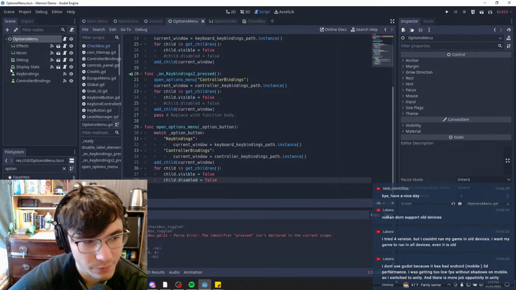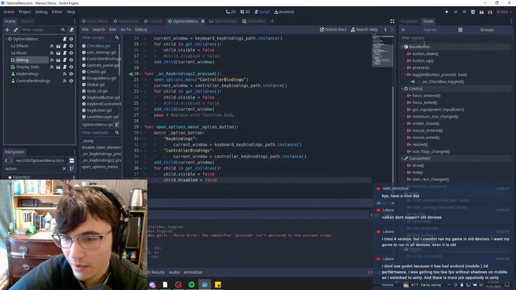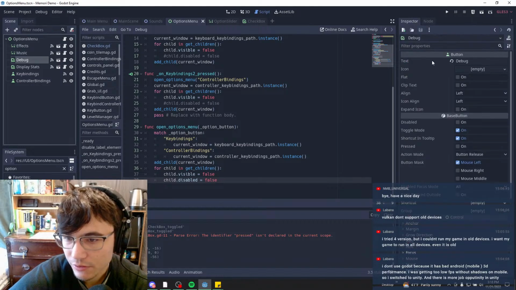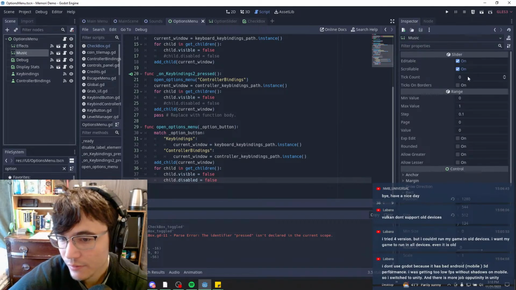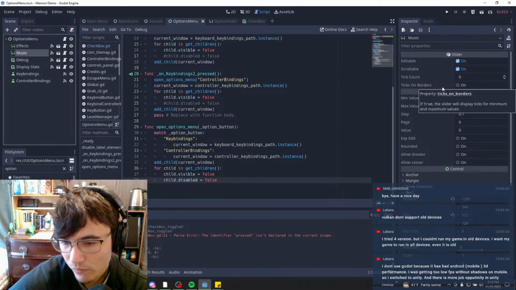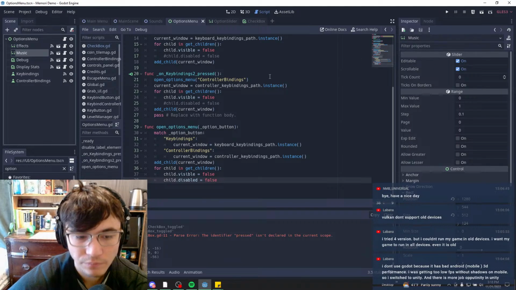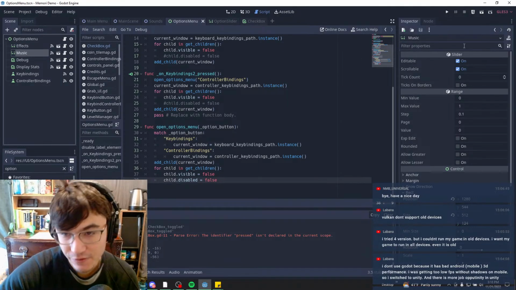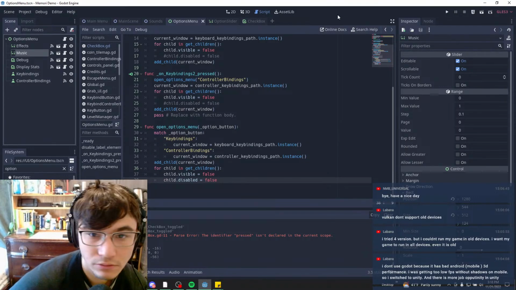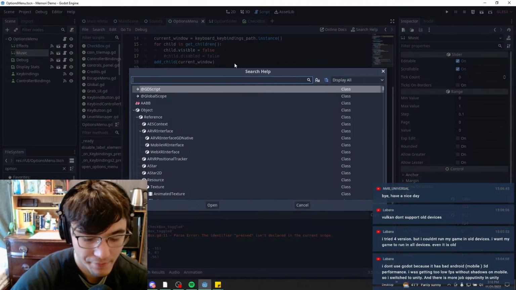I think checkboxes work where you can disable them. Let's see. Yeah. And same with... so for child and get children, I think we have to say editable instead of disabled. Let me just make sure.